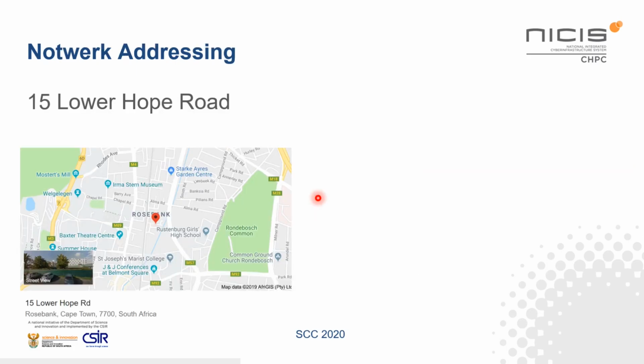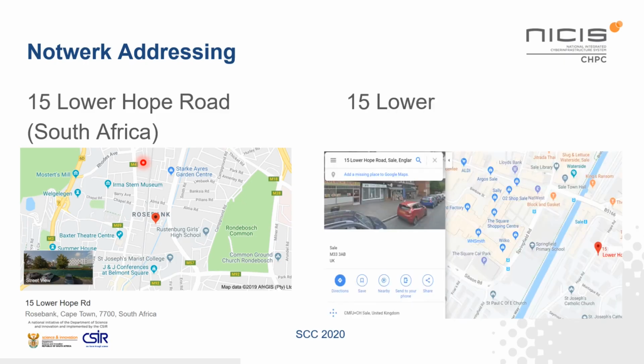To illustrate the point, imagine we told you that the address belonging to the CHPC was 15 Lower Hope Road. It might make sense to you in your context since you are also in South Africa. But for someone living in England, they would find a very different 15 Lower Hope Road if they looked it up. So on the face of it, having 2 places or people reporting the same address can lead to some confusion. Much the same can occur in a network that does not account for IP address conflicts.